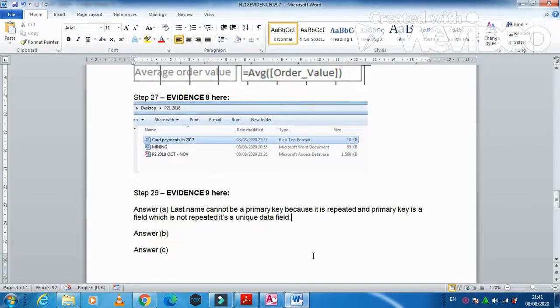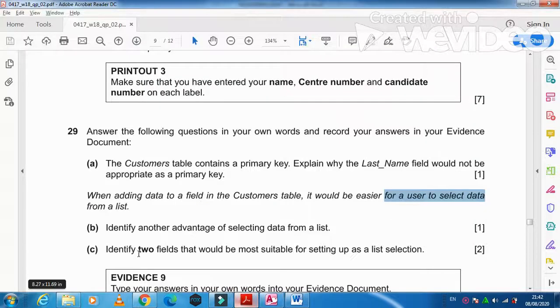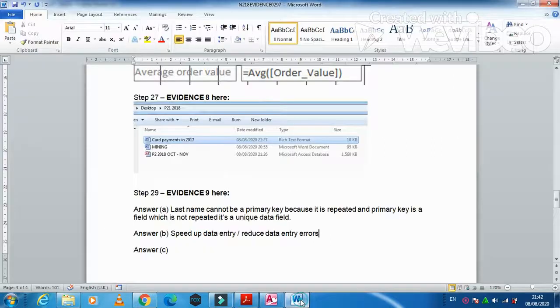And I think one more field in our database, for example title. Yes, title, and then is there any other field? Yeah, pay type. Payment type can also be a list. Pay_type. That's it.